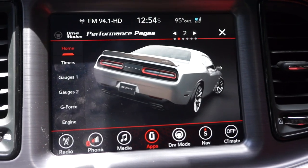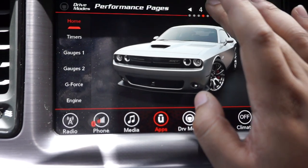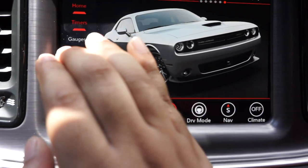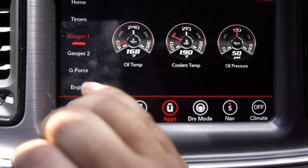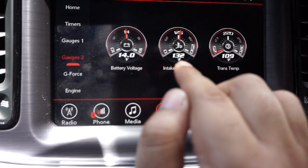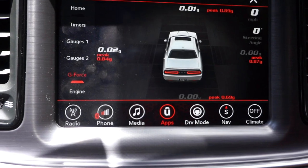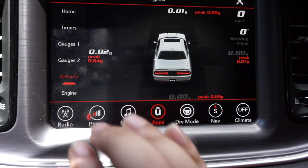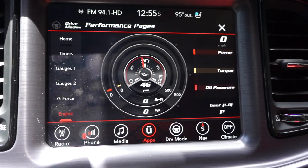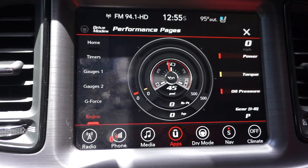All right, so there we go. We got the performance pages. I'm pretty sure this is a Hellcat or an SRT 392. Looks like an SRT 392. But yeah, the performance pages are there. You got timers, your gauges, and as you can see, it has the SRT graphics, more gauges for different readouts. Then you have your G-forces, so that's pretty cool. And then my favorite one's the engine, because it gives you an active read on how much horsepower you're using, and your oil life, and torque and everything like that. It's pretty cool.